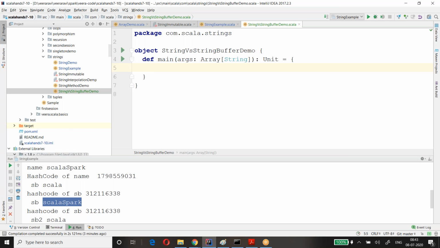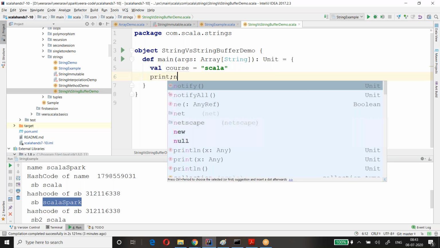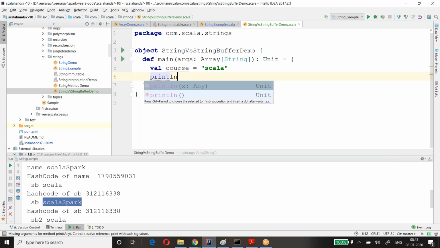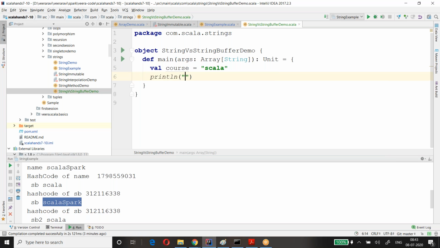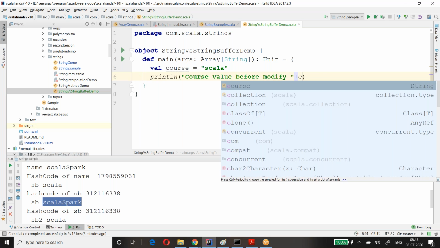Okay. Look at here. Val course equal to Scala. Println course value before modify. What you will do? You'll say course.